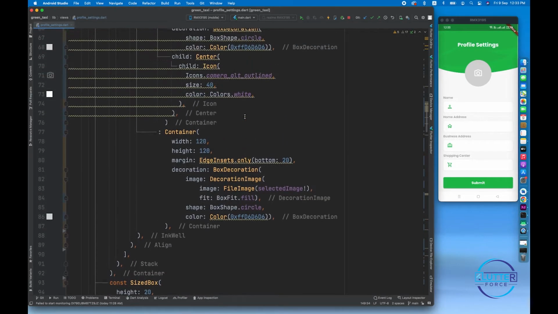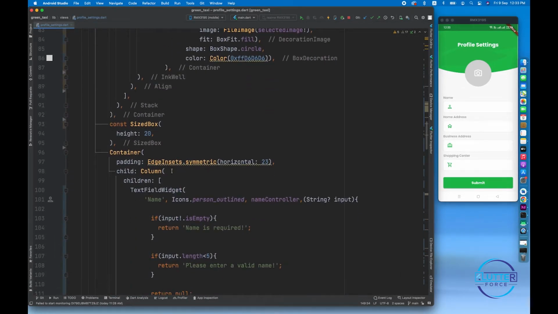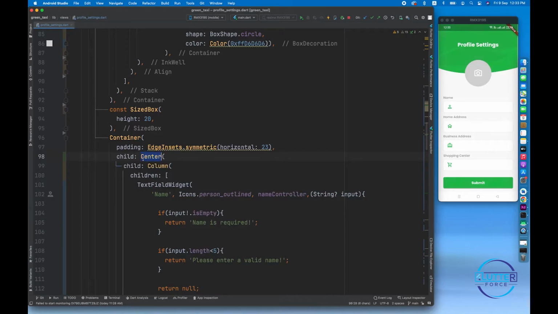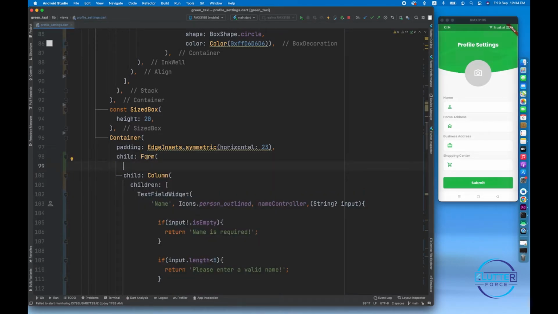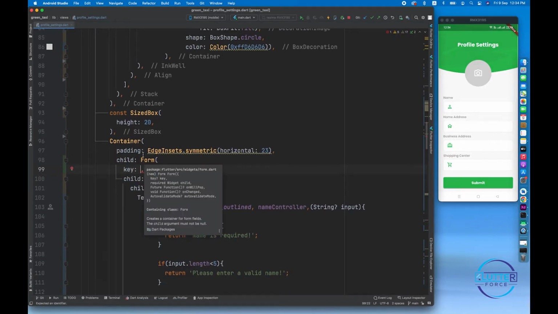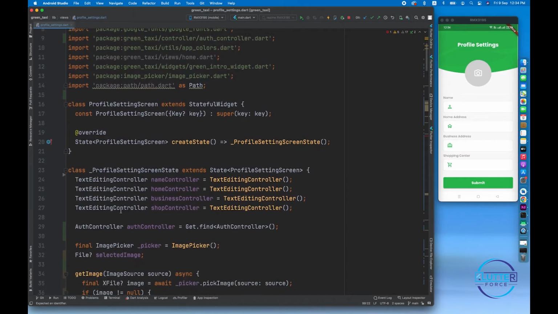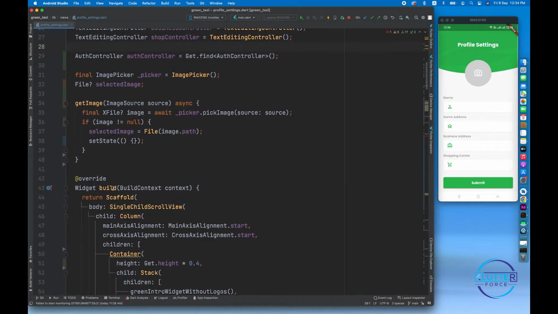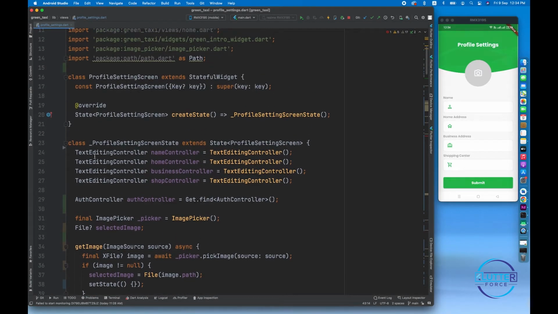The next thing that we have to do is, as you guys can see, our form is inside this column. So I'm going to wrap this column with another widget, and this widget is called form, and this form accepts a key. So in order to provide a key, first we have to create that key. Make sure that you create the key outside the build method, otherwise you will get an unexpected error.